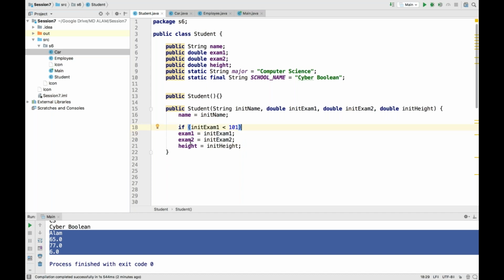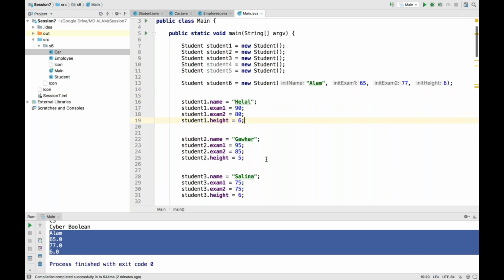Then exam one equal this, right? So here I just have applied a simple condition that this value should be less than 100. Then I will be assigning the value to exam one. Otherwise, I will not take the value that you have given, right?